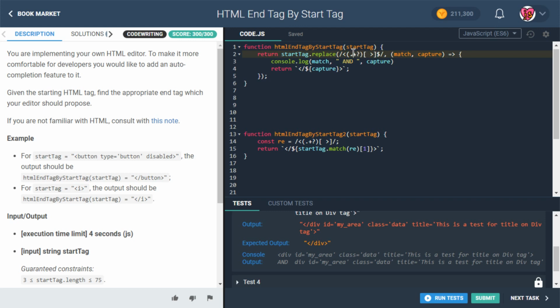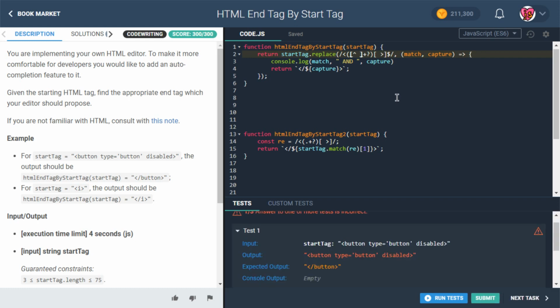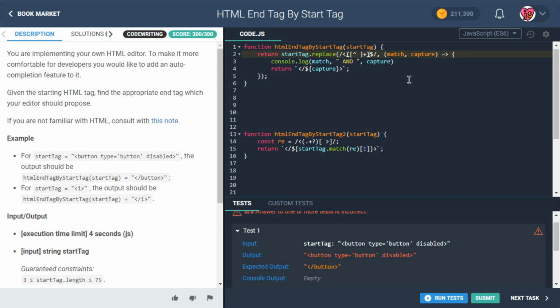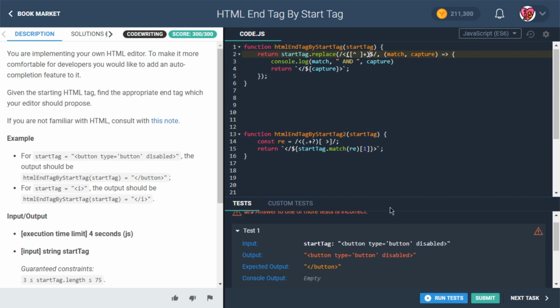Is that it? Well, I suppose we could just say, instead of anything, we could just say like not the space character. Would that work? Yeah, not the space character. Wait, empty? What? Hold on a minute. I guess we don't even need that. We could just say, you know, all the way to the end here. Empty still. That's weird. Shouldn't it be console logging? Is it just saying it doesn't match that at all? It's like, hey, I don't know what you're talking about, man.